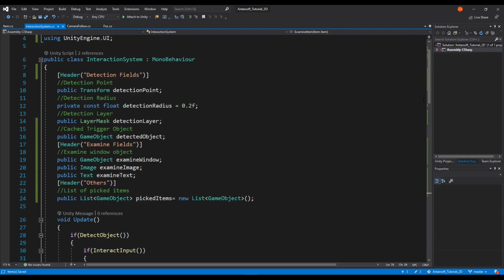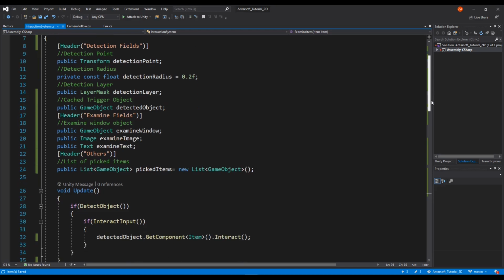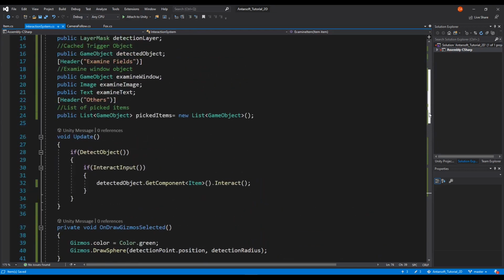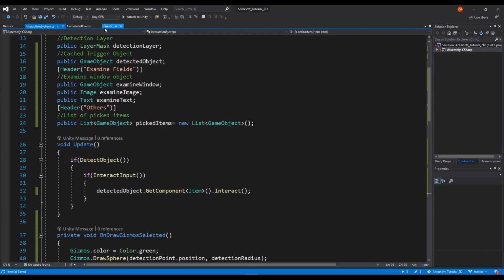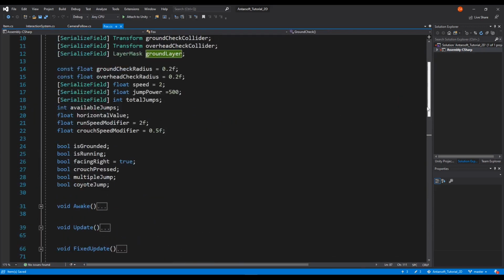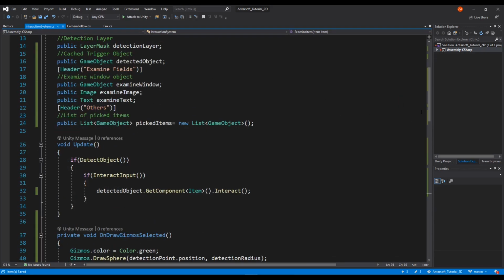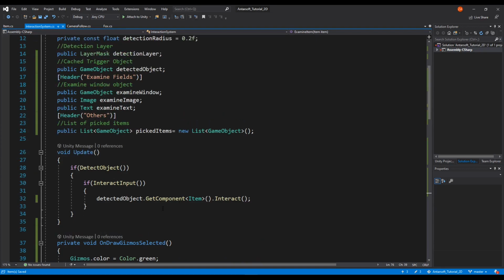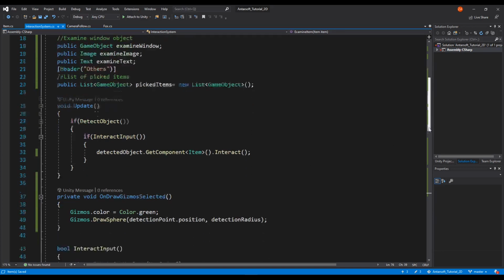And the simplest way is to detect whether the examine window is open or not. So since the movement is getting altered in the Fox script and the examine is in here, we're going to have to make a way of detecting that, can we move right now or no.